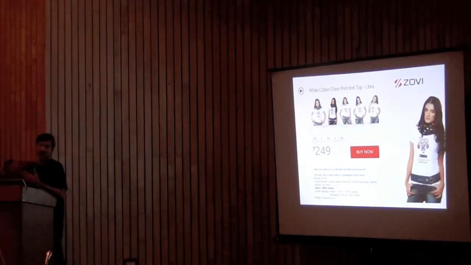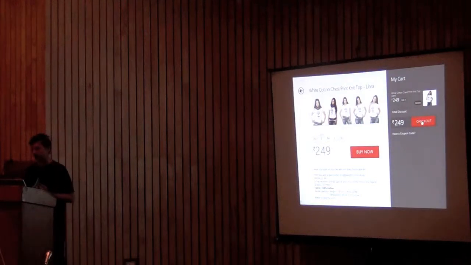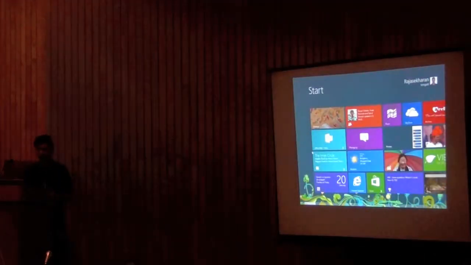It can be like Cocktail, right? It can slide in or something like that. Anyway, you can select a size. You can say buy now, and they show a little flyout from the right, and you can say checkout, fill in your address details, and place order. So Zoe is a pretty good looking app.